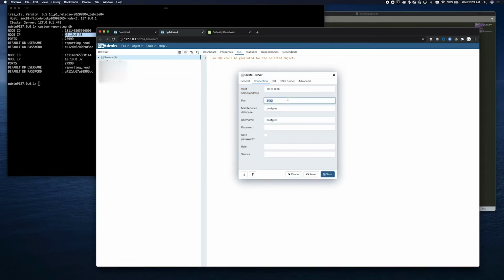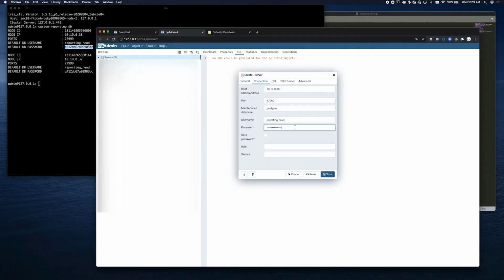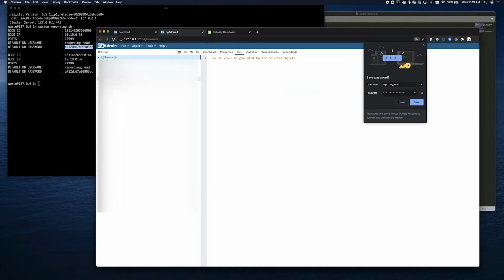We know that it's running on port 27999. We're going to use the username reporting read, and we're going to grab this password. Drop it in there, save the connection.